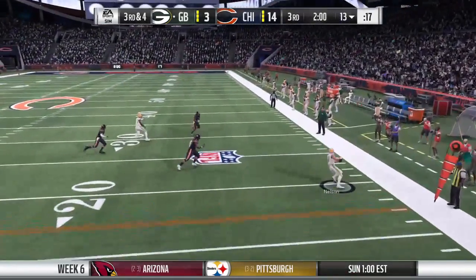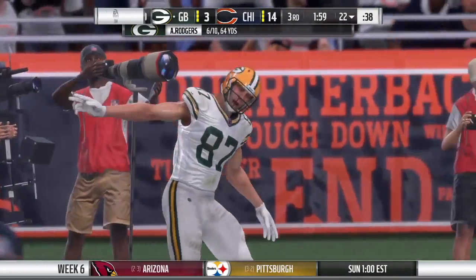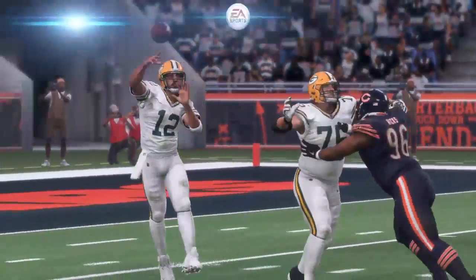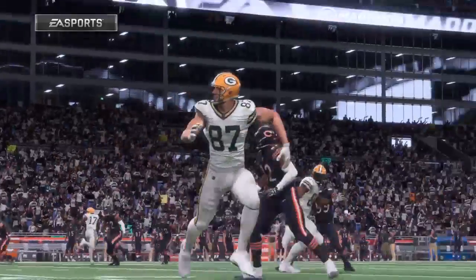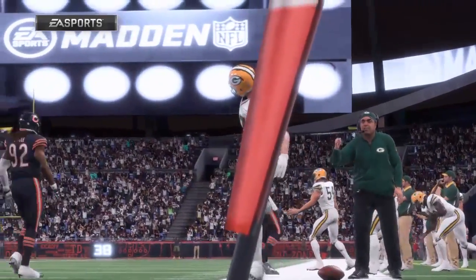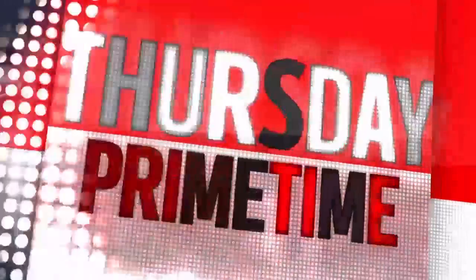Here's Rodgers. He completes it to Jordy Nelson. And able to get this across the 20 before going out of bounds. The old connection, Rodgers to Nelson, getting Green Bay a first down. A little football 101 there. You just see the receiver try to run down the defender, meaning he goes right at him and really trying to move him a little bit towards the center of the field so he can put his foot in the ground and break to the out, to the sideline, and make a catch.